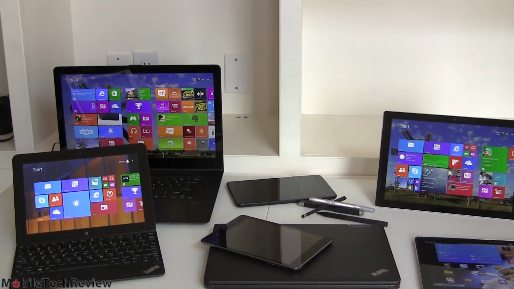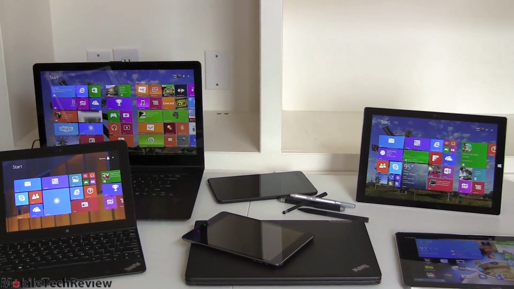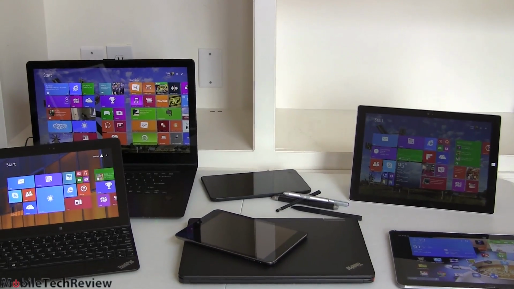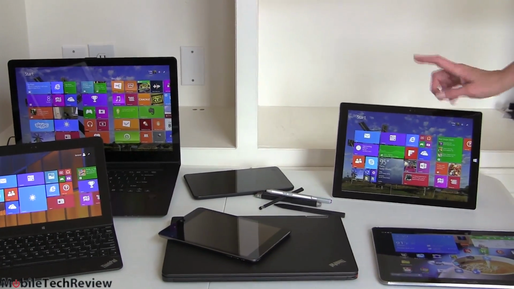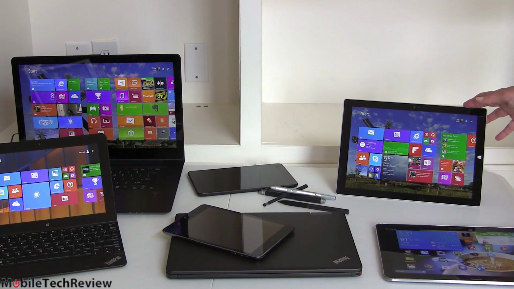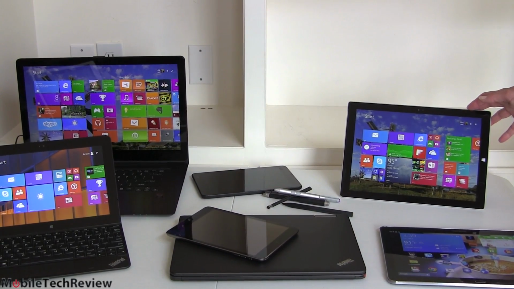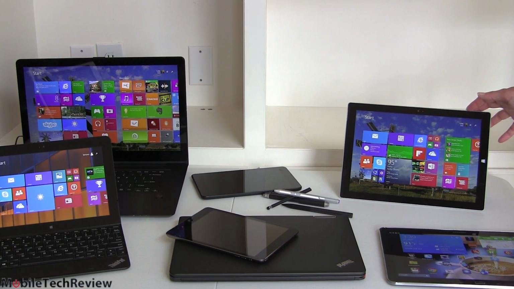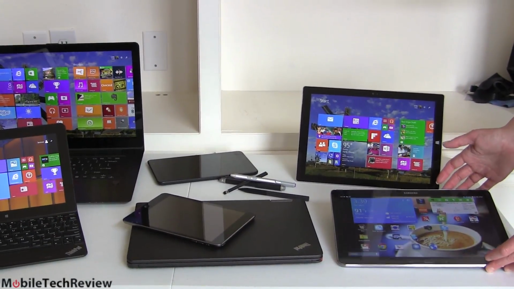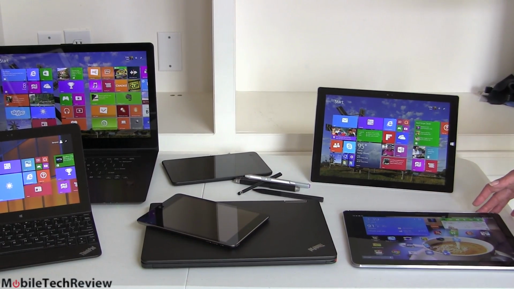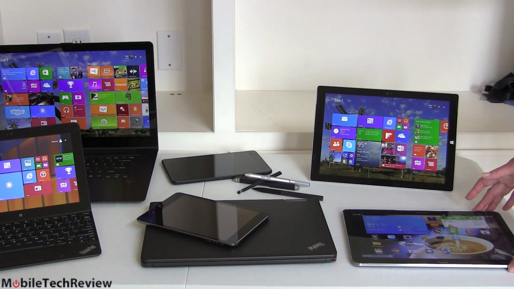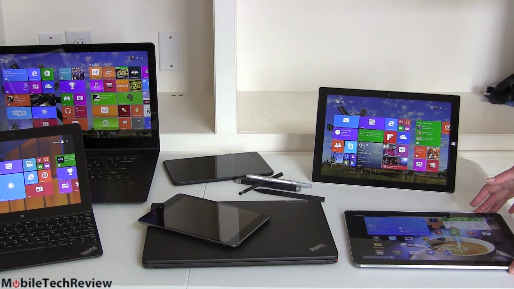Well, we have a lot of products on the table, don't we here? And what's special about all of these? All of them except for one come with and can use a digital pen. This is Microsoft Surface Pro 3 here. This has an N-Trig digital pen. Previous Surface Pros had a Wacom, or Wacom, however you want to say it, digital pen. And here we have the Samsung Galaxy Note Pro 12.2. This is running Android, so this is the odd man out among the Windows tablets, but still this one has S Pen, which is actually a Wacom pen as well.